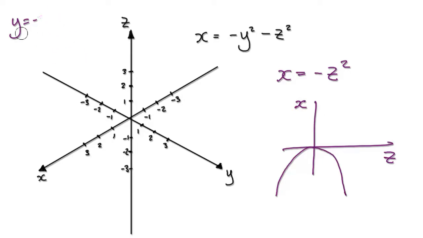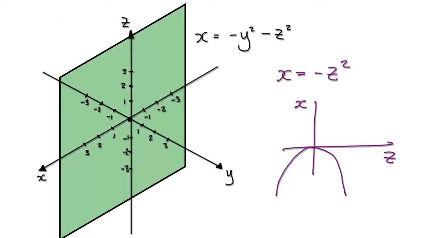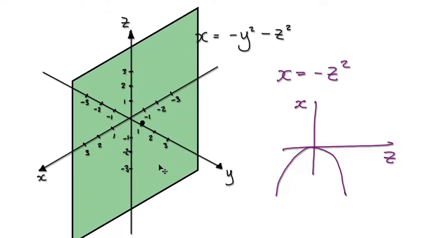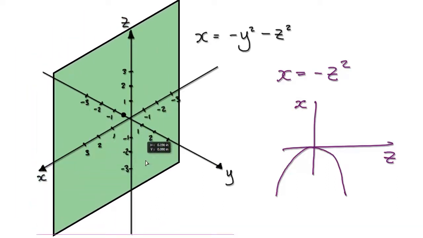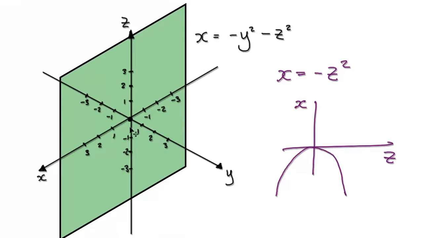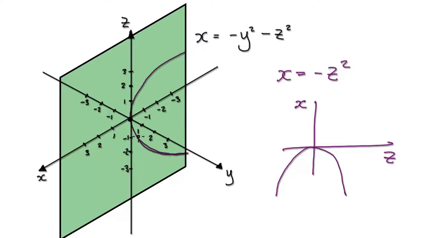When you put zero into the y, you've got to imagine a vertical sheet of paper located at y equals zero — just as you'd place sheets at y equals 1, 2, 3, negative 1, negative 2, and so on. On this vertical sheet of paper, you draw this graph: positive x is here, positive z is here, negative z is here. You're going to have a negative quadratic on this vertical sheet of paper, something like this.